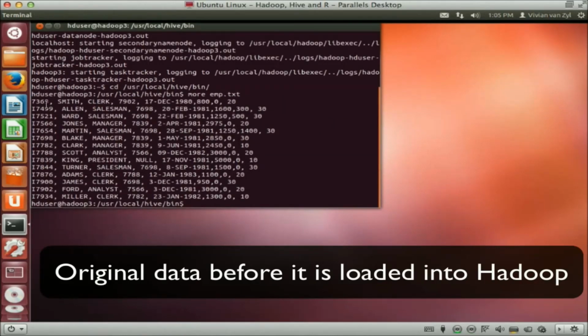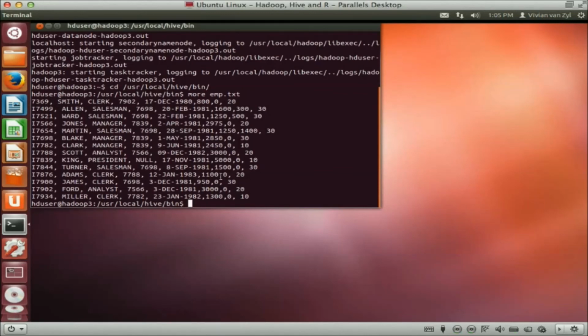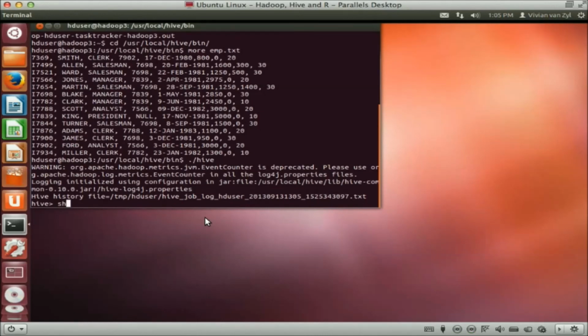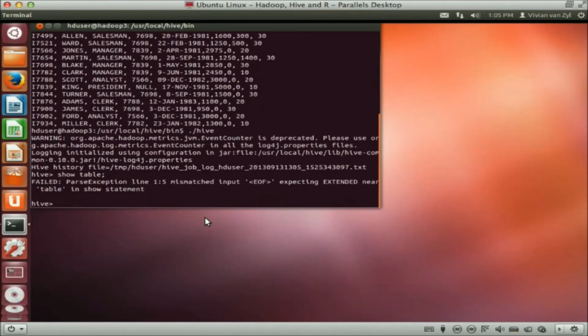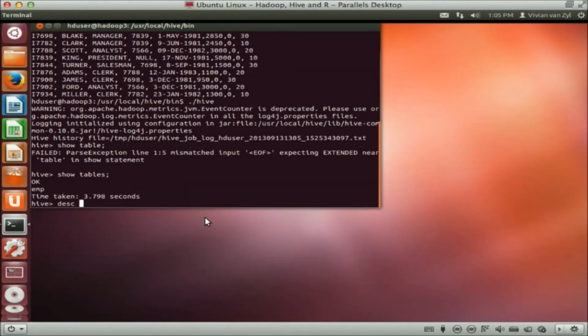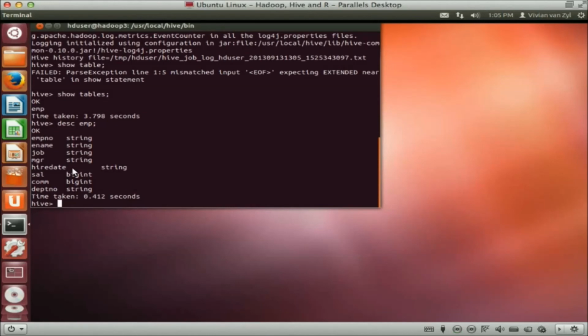Now we have activated data, and we want to show the tables, and here we have created a table which is our emp, and it has the following attributes: employee name, ename, job, mgr, and hire date, which are all strings, and salary and commission are integers. Now we are using the select command, select star from emp. It's showing this data.